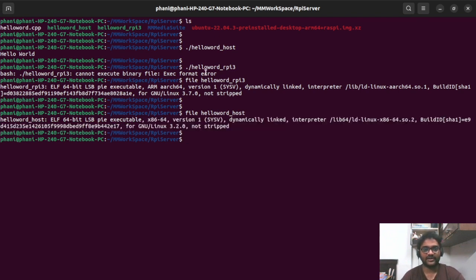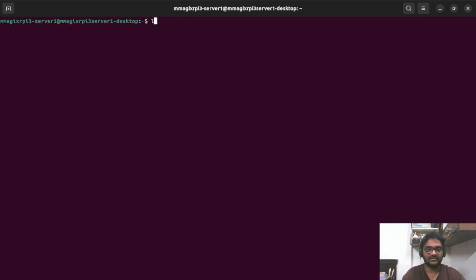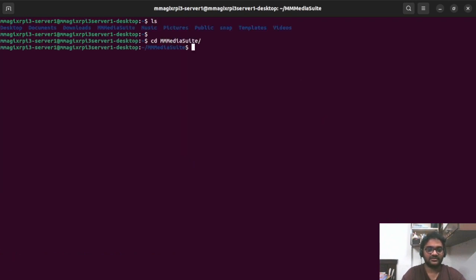So now how do we execute this particular binary? You need to transfer it. You can use the scp command and transfer your files to the target machine. I have already done it, so let me connect to the target board, which is R/3. Okay, there you go, it's connecting. So this is my target machine, which is R/3.